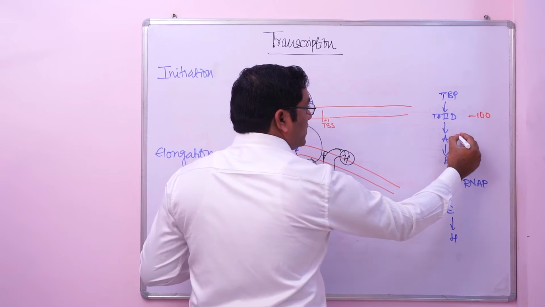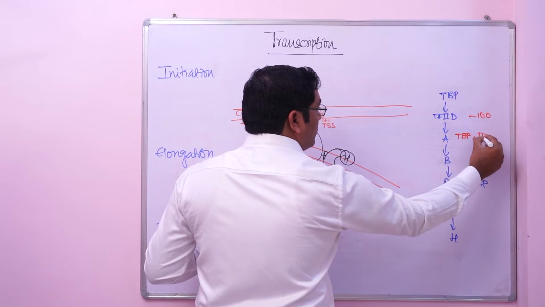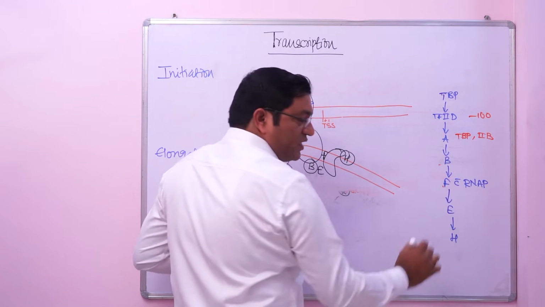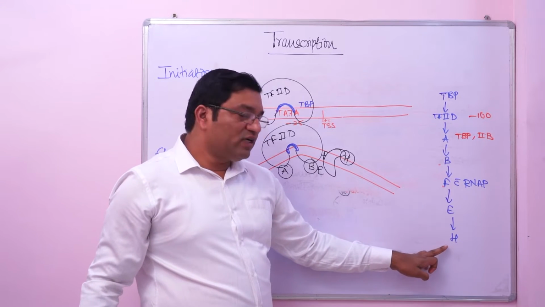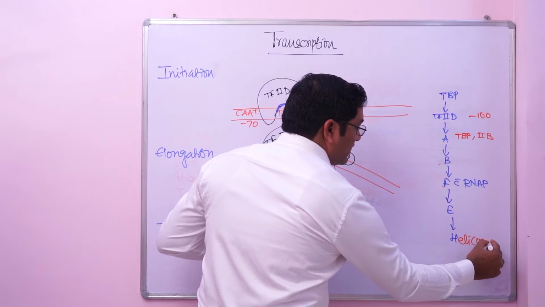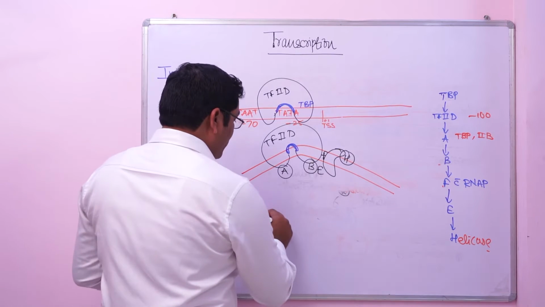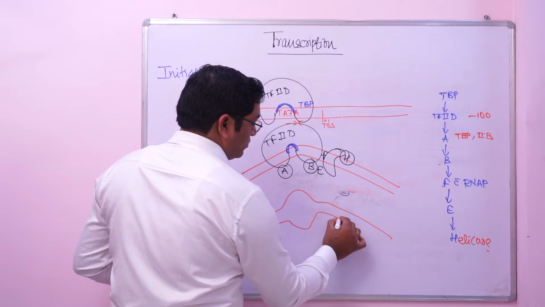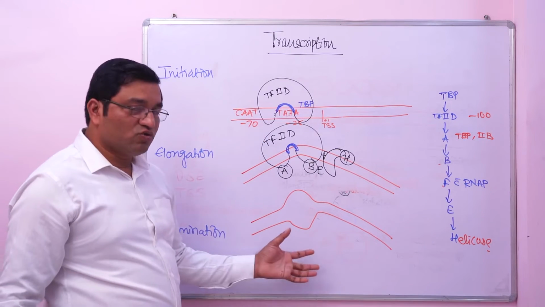A causes the association of the TATA binding protein and factor B. B causes the recruitment of F. F brings the RNA polymerase with it. E causes the recruitment of H, and H has helicase activity. It causes the unwinding of the DNA strand, so that results in the opening of the DNA molecule, and this results in the formation of the open complex. This is the closed complex, this is the open complex.